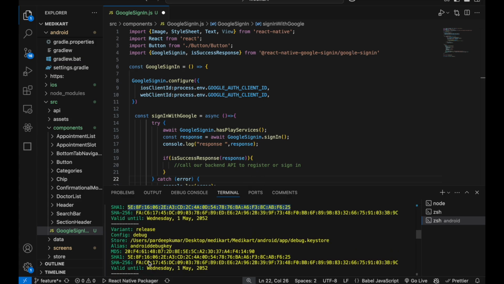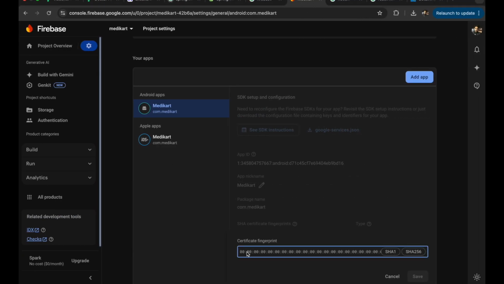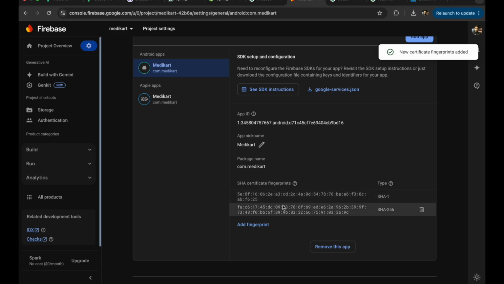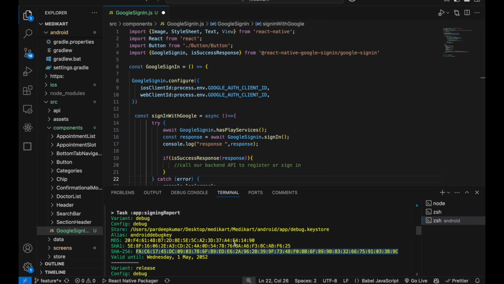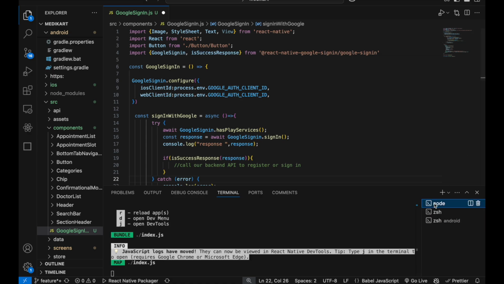Here we will get the fingerprints, the debug and release ones. Let's copy the debug one, and here we will put it as SHA256. Okay, so now let's rebuild the project.